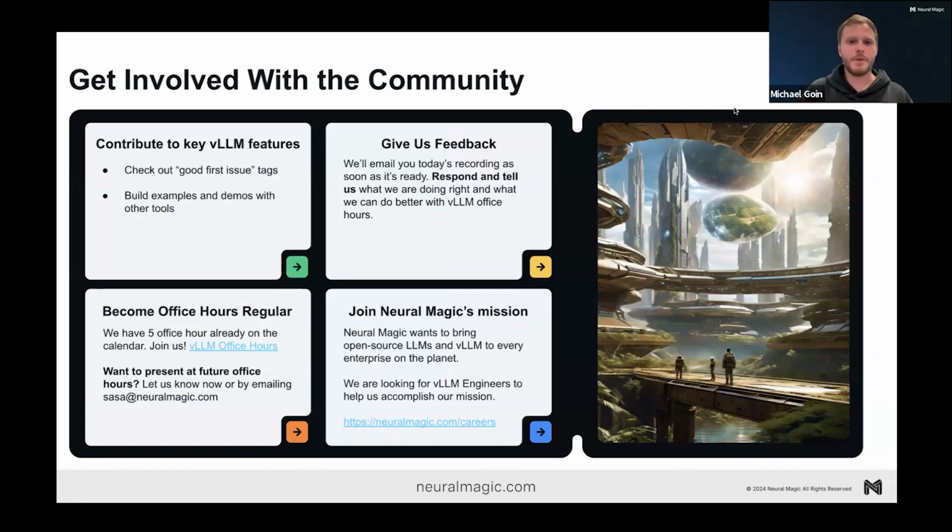So in terms of getting involved with the community, there are already some questions in here on how to contribute to vLLM. We have the good first issue tag. There's a lot of issues and a lot of PRs on vLLM. We do our best to prune through it, but it obviously builds up. So asking things in the issues or on the Discord server are good ways to get started.